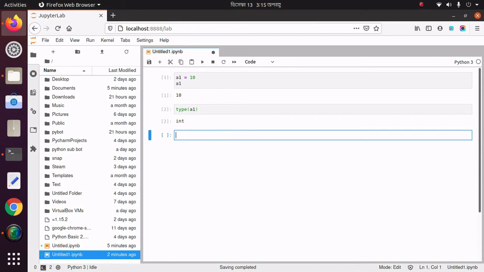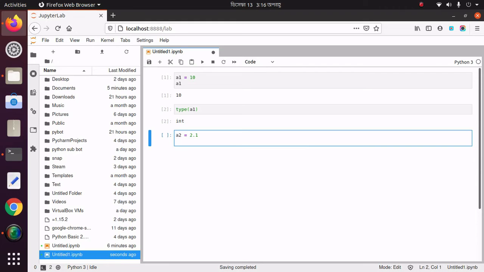Then our second data type is floating data type or float. So create another variable, a2, our second variable. Store a floating data type in a2, so type 2.1.